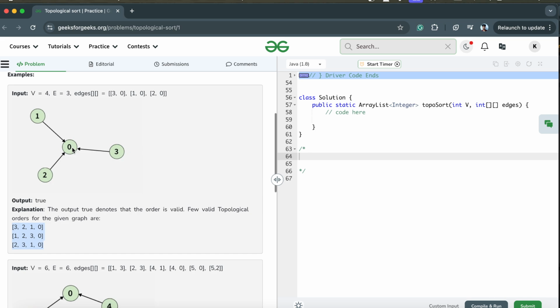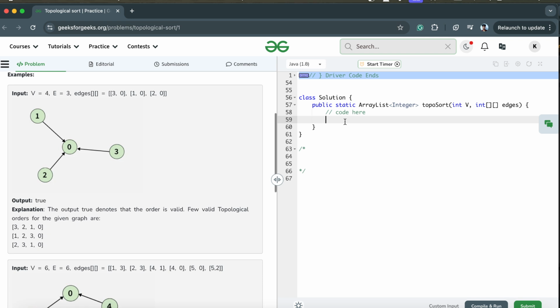The moment we get any node with in degree 0, we will add it into the queue. Once this 0 also gets added into the queue, we again check, since we are running inside a while loop, we keep on checking until the queue is empty. We keep on popping out the nodes that are available in the queue. So we pop out the 0 from the queue at last, and there are no adjacent edges or vertices from the 0. So simply that will be added into the answer list, and that is something we need to return. So this is how this algorithm basically works.